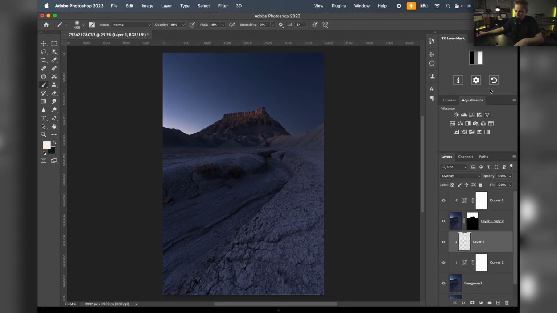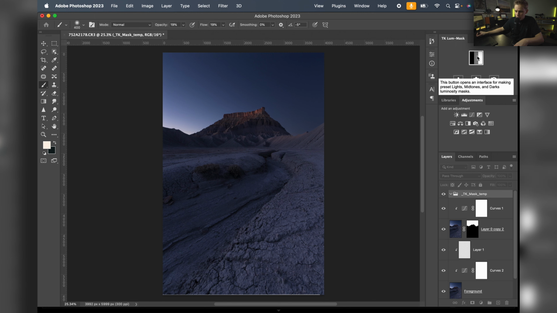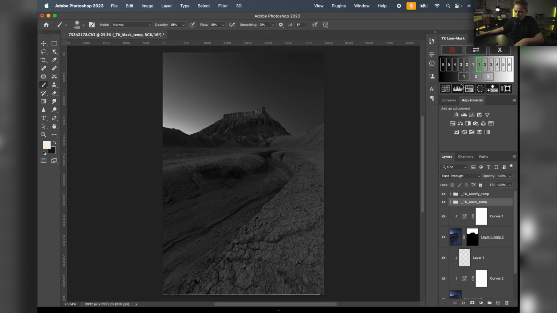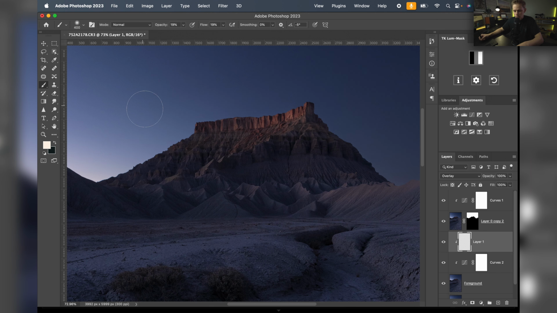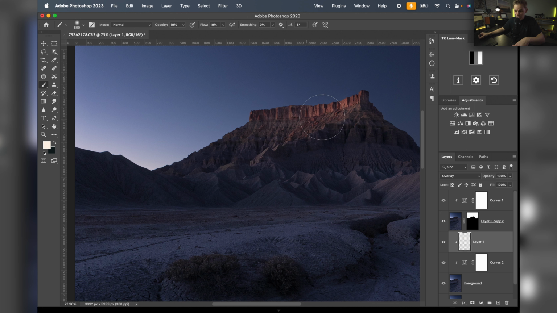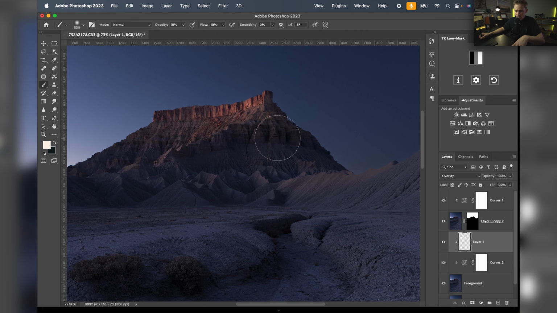And let's see, we'll do a luminosity mask. No, I don't want to do a luminosity mask. I'm not going to be very targeted with this because I'm going to hit some of this brighter stuff here on the side of that mesa. So I'm going to zoom in, make sure my brush is selected, and just kind of start painting in some of that area. Again, I'm really targeting some of these spots where the sun is hitting. We do a little before and after, so you can see that. Just brightening that up just ever so slightly.